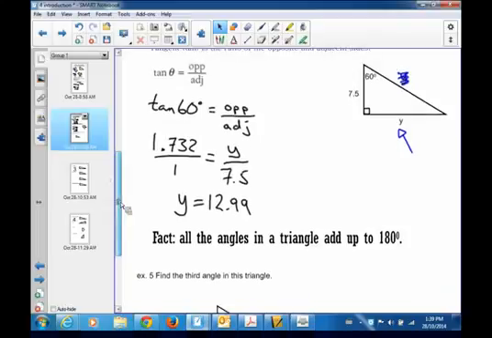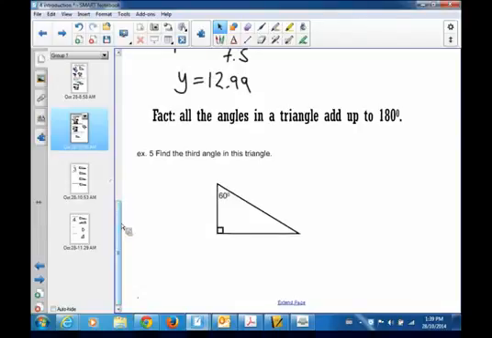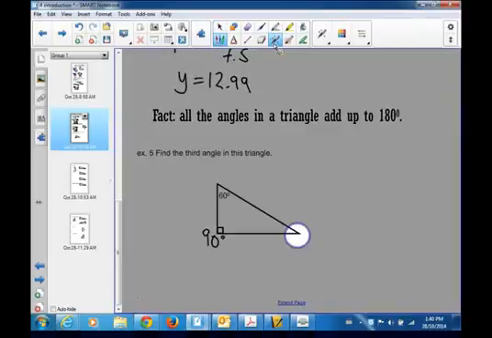Now, where am I here? Fact: all angles in a triangle add up to 180. You probably had seen that before in elementary school, grade 8, grade 7, I don't know. You may have forgotten it, it doesn't matter. Let's use that fact. Find the third angle in this triangle. Now, we're given 60 degrees. What does this square mean? It's a perfect corner, 90 degrees. So that's a right triangle, we call it. Now that's a given. The third angle that you don't know is the smaller one, right? How do we find that?